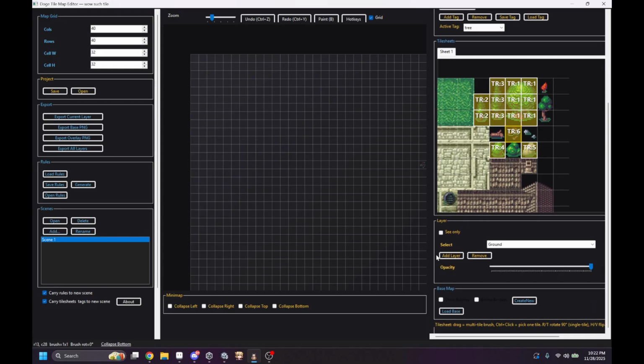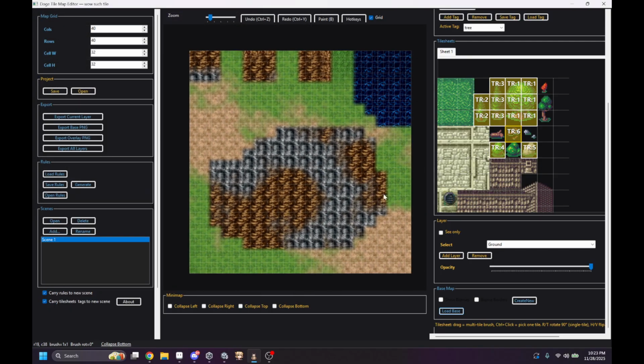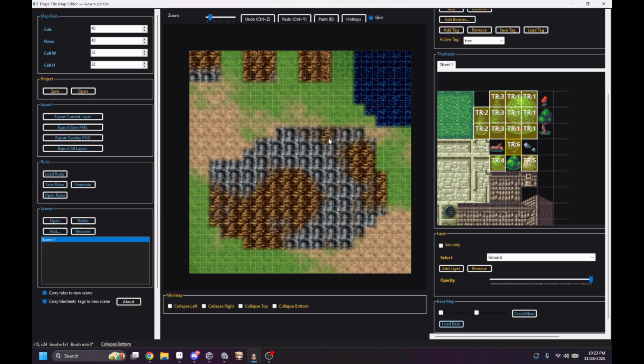Something important to talk about is we're going to load our base map. After we finish our lovely base map inside the tile map blended, or if you want to finish a base map inside of your island biome painter, you're going to load that base map up down here. So I have a test one here called This Is My Map Test, which loads one of those base maps I made. It doesn't have any biome data to it yet. So it doesn't know which ones are mountains, which ones are plains, and which ones are oceans.